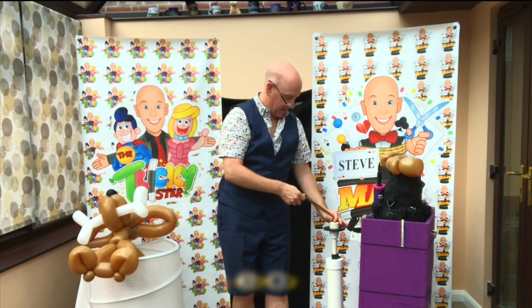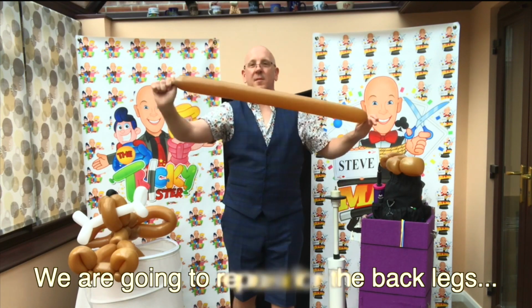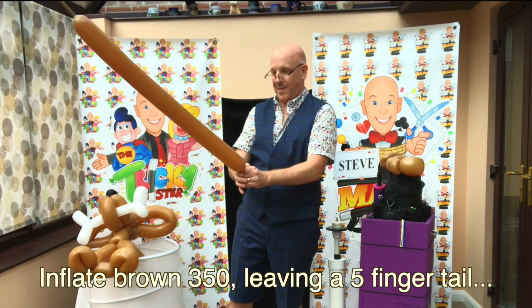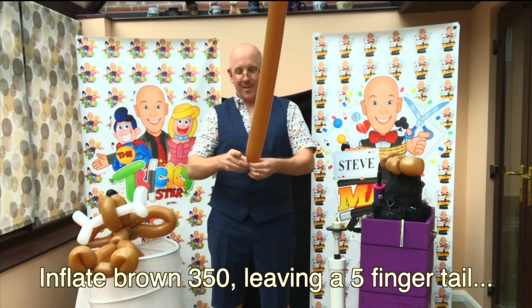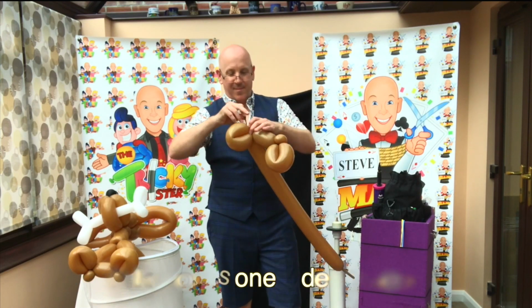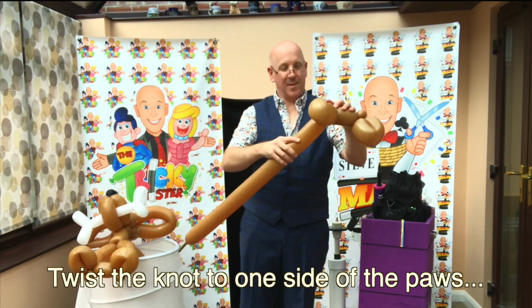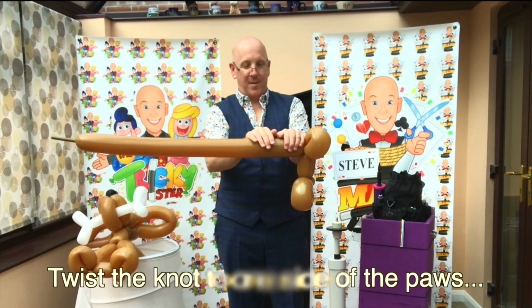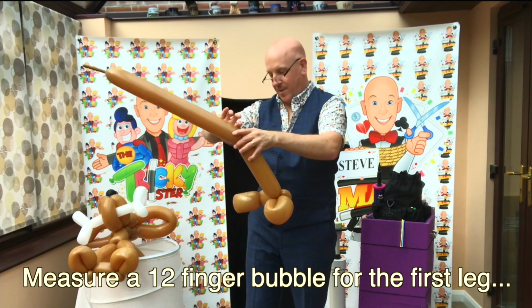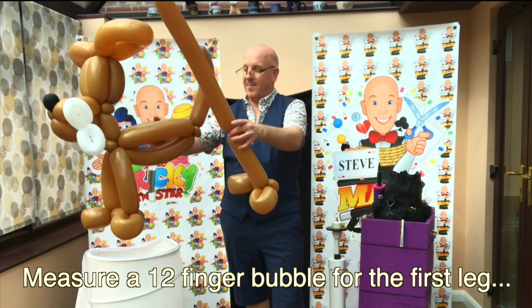We're going to repeat this again for the back legs. Inflate a brown 350, leave a 5-finger tail, let some air out before you tie the knot. Twist the knot to one of the paws, measure a 12-finger bubble, and twist this onto the tail pinch twist.